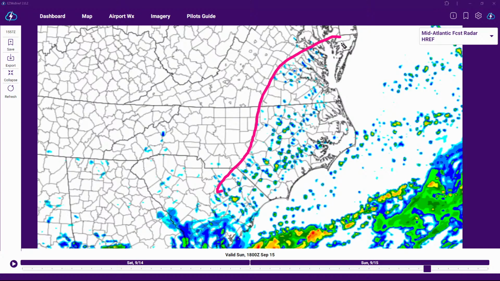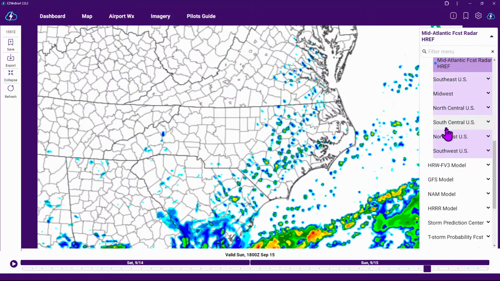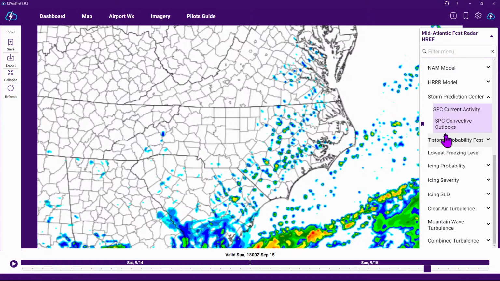So we're going from here down to sort of central Raleigh and our Raleigh-Durham area, and then over to Monroe. So right on the edge of essentially what that will produce for us in terms of the possibility. And so let's go back to the imagery here, and we'll take a peek at the forecast specifically from the Storm Prediction Center.